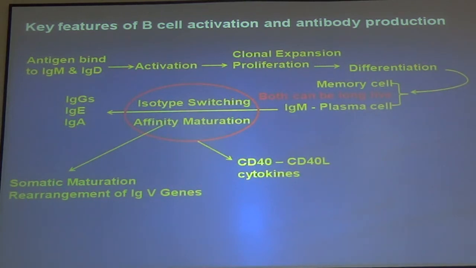It is exactly by rearrangement of the IgG that happens in the V region, the variable region of the antibody. It makes it fit to bind with the antigen properly and quickly. That's why when they fit, we say it increases affinity maturation. So it increases the affinity, it increases the binding.